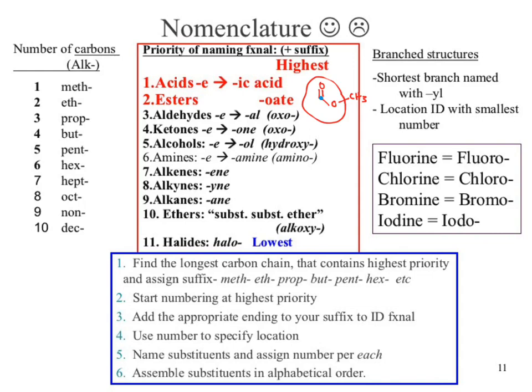So this would be kind of a weird one. This would be a methanoate, because there's only one carbon there. So it'd be a methanoate, which would be your core root name. We could switch it up and add an extra carbon to it. That's a little bit easier, because we still have a methyl ethanoate, because there's two carbons in the OH portion of it. So this portion is our OH.